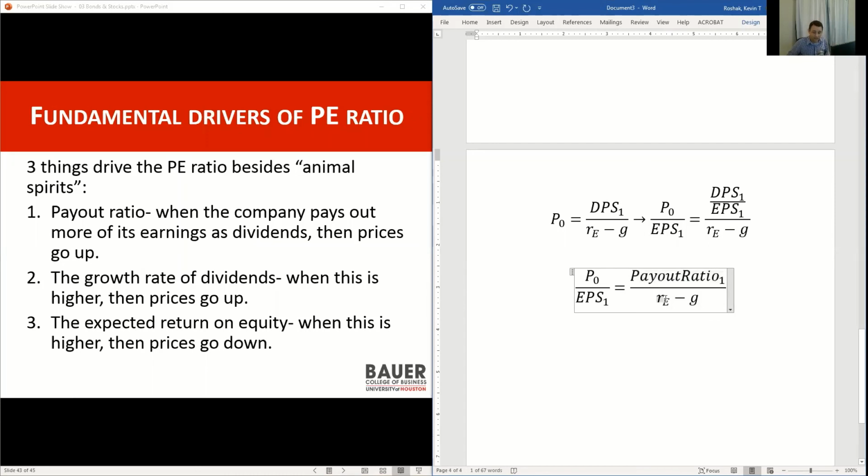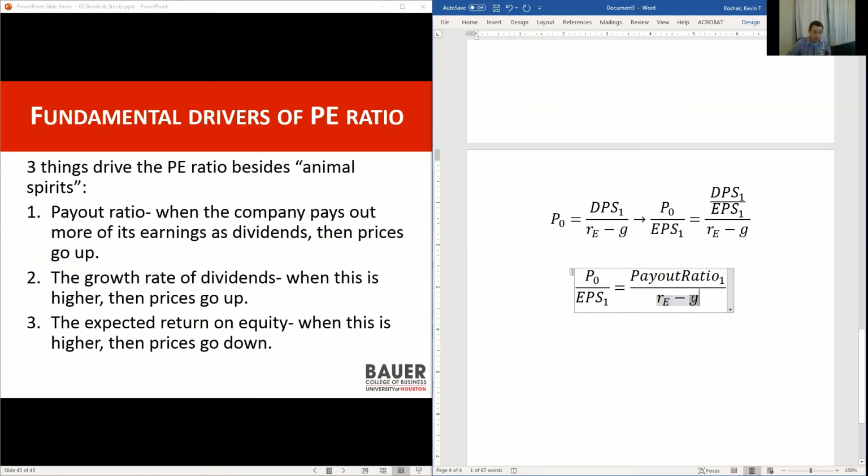Likewise, this discount rate on the equity is going to be one of the drivers. So if Apple has a lower discount rate on the equity than Samsung, that too is going to drive the PE ratio higher for Apple than Samsung. Okay. So one way to think about this is the risk of Apple's equity. If Apple has less risky equity than Samsung, then the price of Apple should go up, right? When the discount rate goes down here, the denominator goes down, that means the fraction goes up.